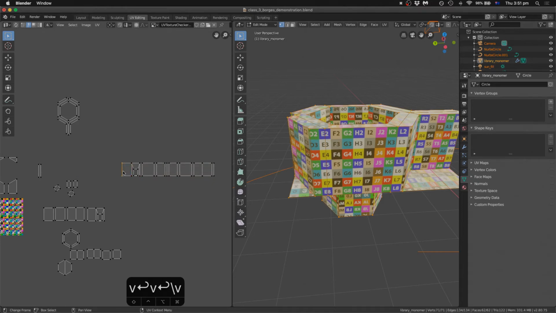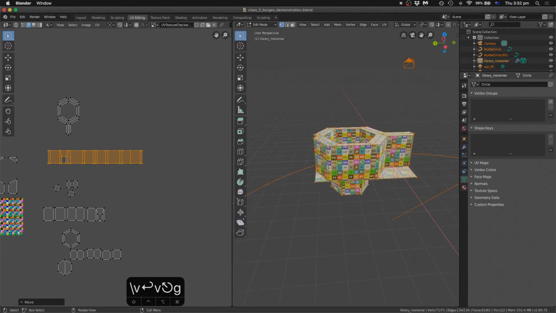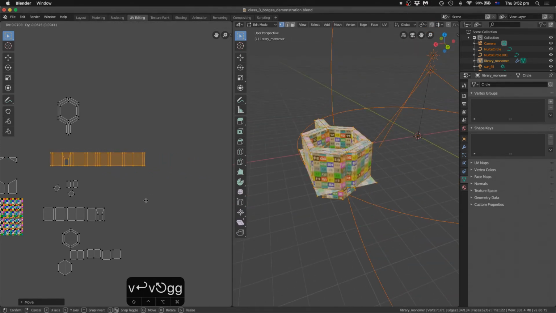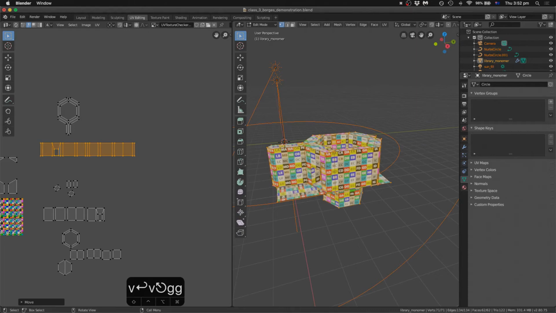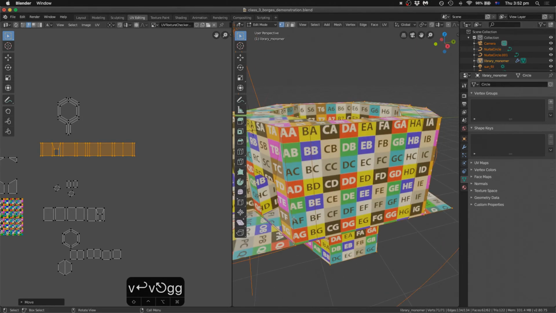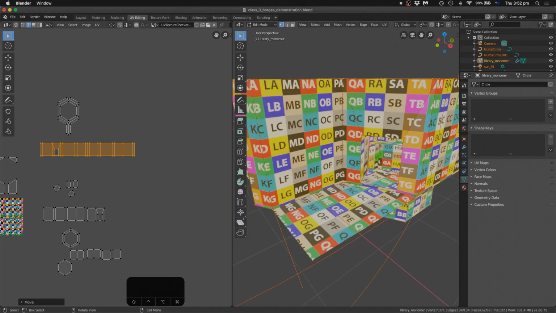No, I think that's it. Maybe one more. Okay, fantastic. So there is all of the outside, whoops, don't press V again, G. Now we have all of the outside faces mapped together. So that means if we're using something like a brick texture, all of these bricks will continue around the wall exactly like they should. So let's just fix up the doorway now.